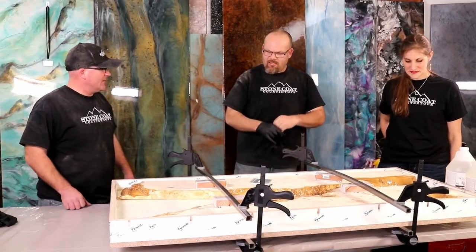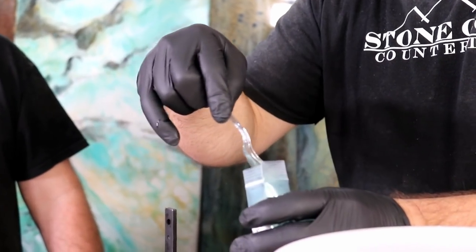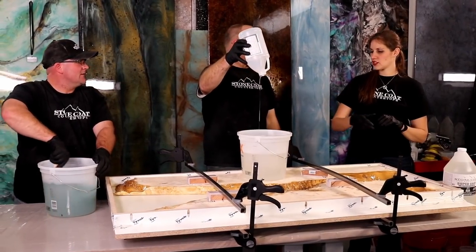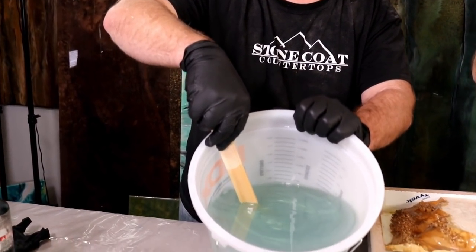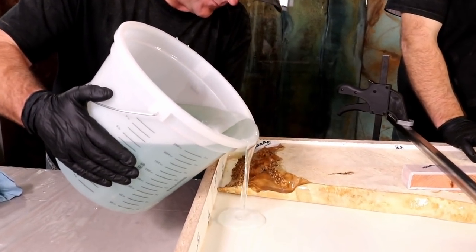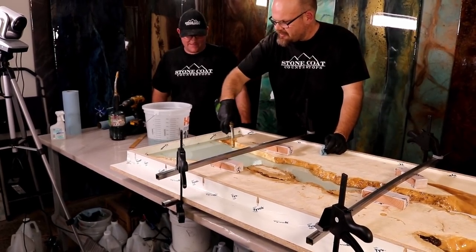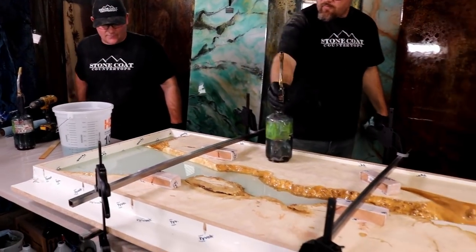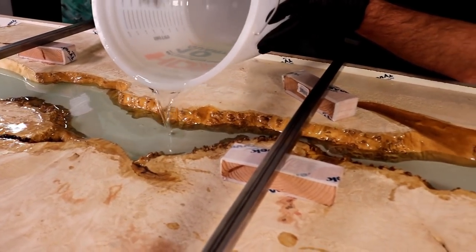We want to go tropical turquoise and make it very translucent. We have a very scientific way to measure that — with a plastic spoon. Going to start very little because we can always add more. Let's go ahead and pour that in. Go nice and slow with it, kind of let it work its way. And then we'll torch it as needed. I like that color. As we pour our super cast casting epoxy, we torch every quarter inch. This allows the air to release. And then we continue our pour until we fill our project to the top.